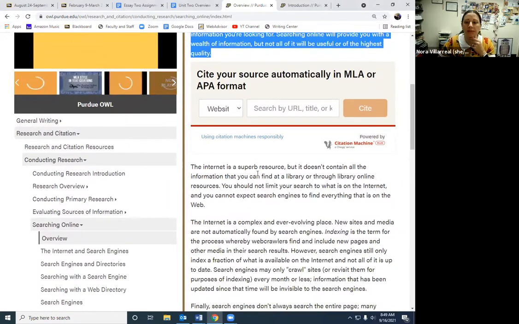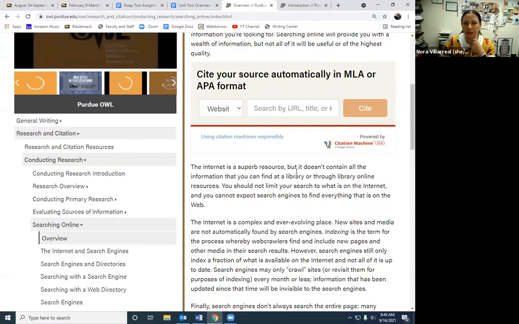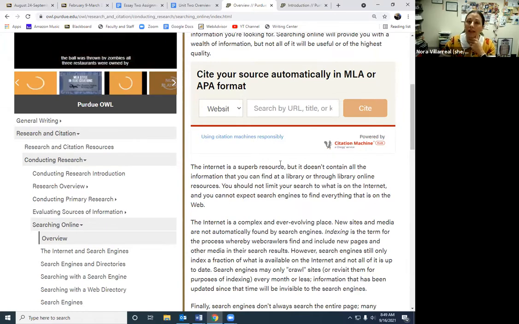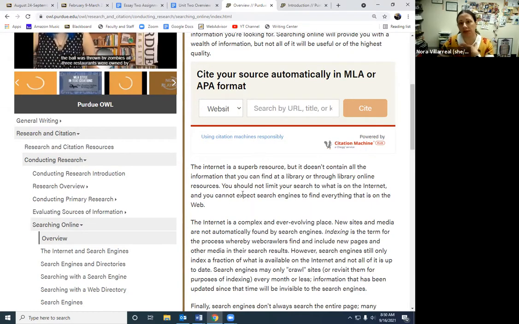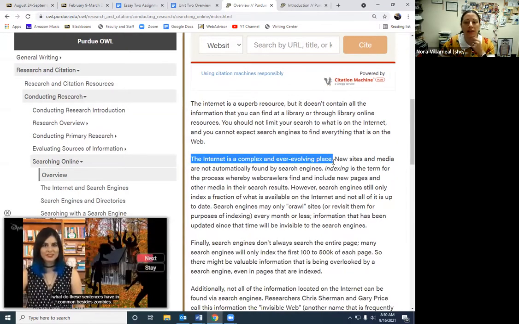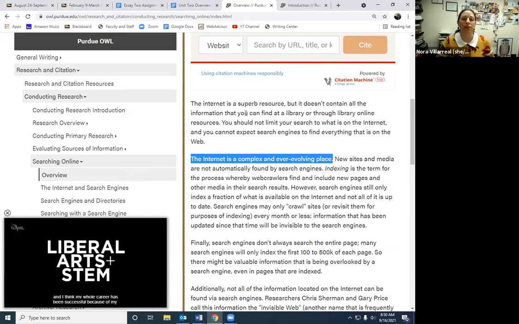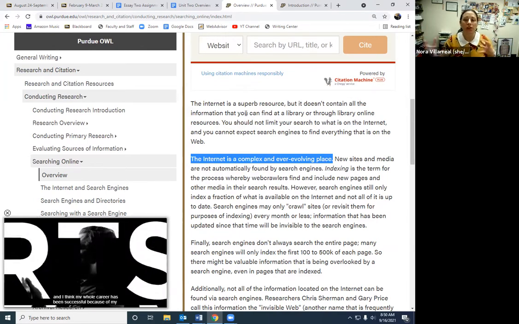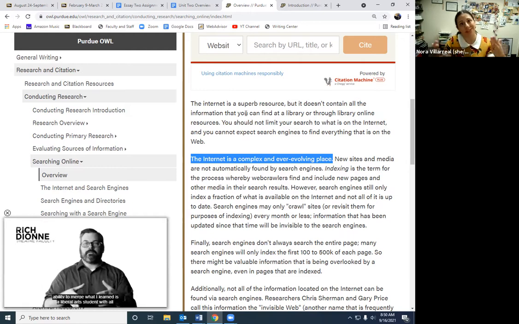There tends to be an assumption that students just know how to search online, and I've come to find out over the years that that's definitely not the case. I'm also always working to improve my own ability to search online. As it says right here, the internet is a complex and ever evolving place, so it's very important that we continue to evolve our own skills in how we search online.